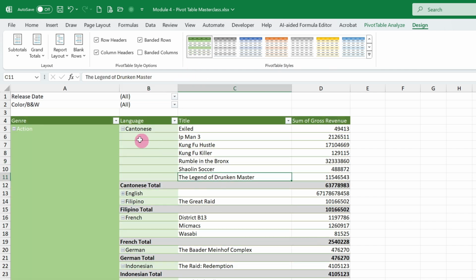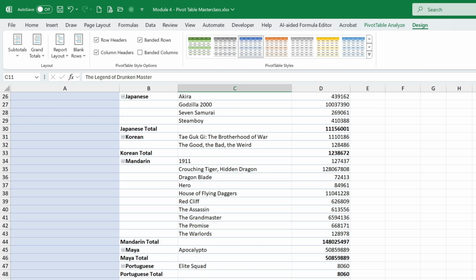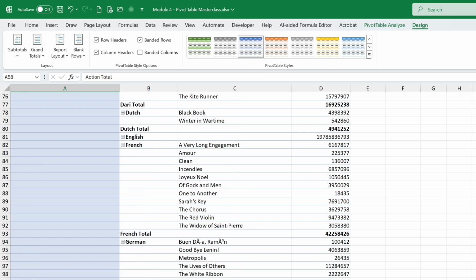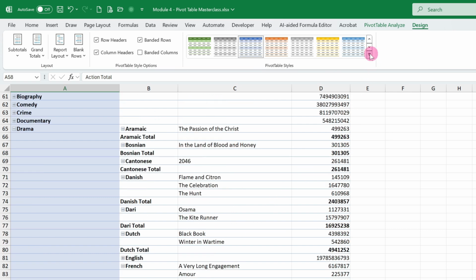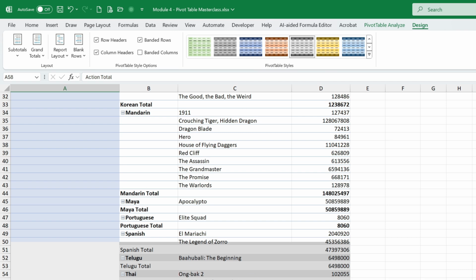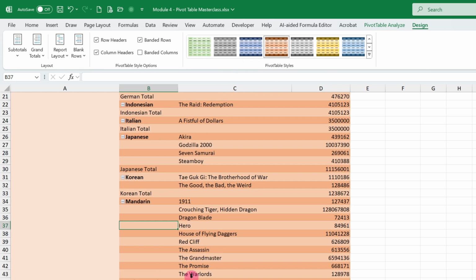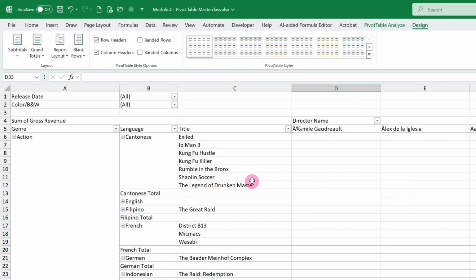See, there are banded rows, this one, this one, this one, and each row is also having a different line, like this. So these are some of the options that you have in the pivot table.